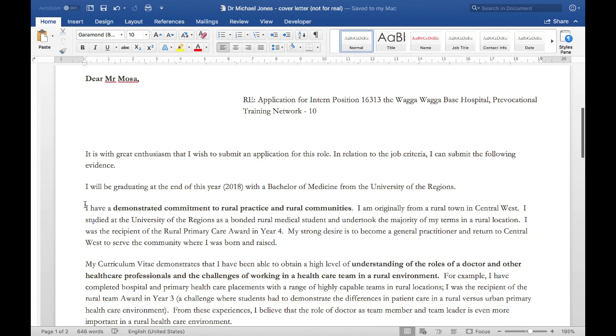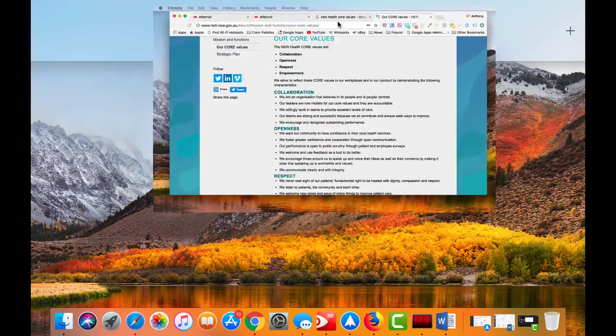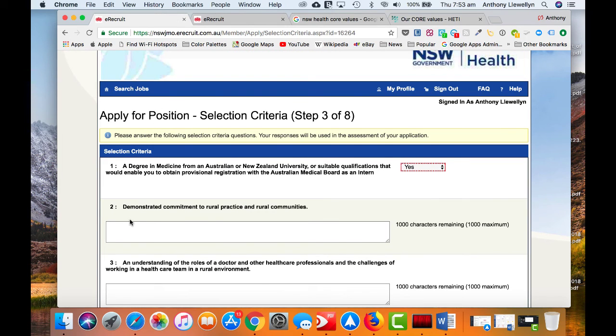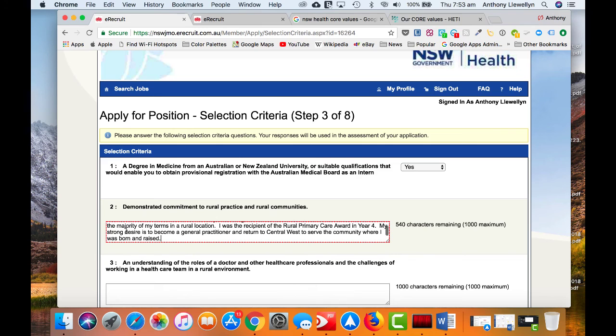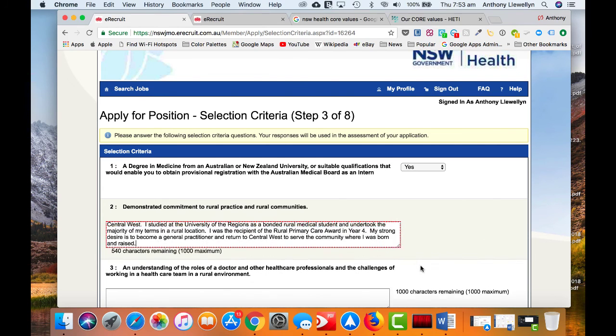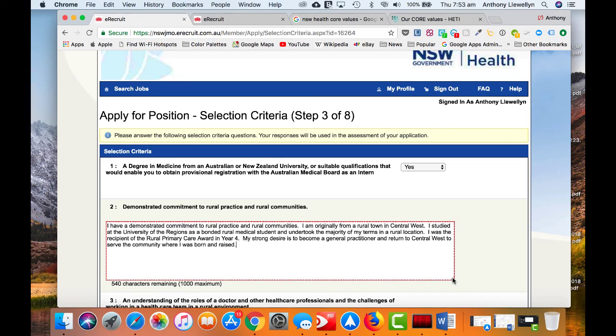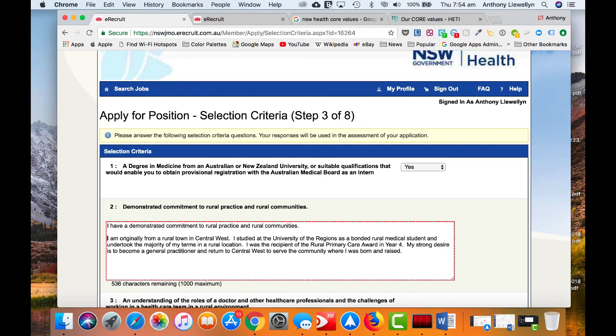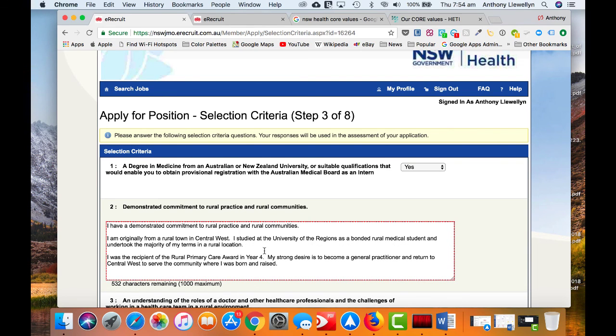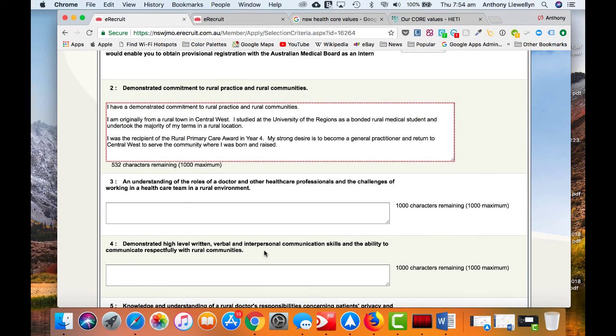So I am just going to grab this, literally, Control-C, and then I am going to go over here where I've opened up this, and hopefully the browser hasn't timed me off, and I am going to paste. And with the online form, you've got to make sure that it doesn't reformat. It has a little bit here, but you might have scope to set it out a bit. And then we can go Control-C, paste, cut, paste, cut, paste, cut, paste.